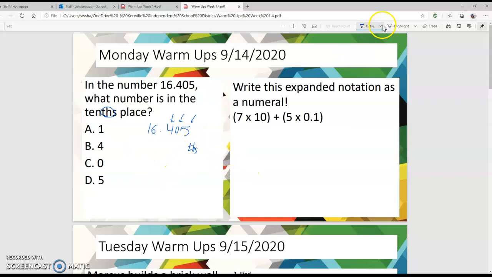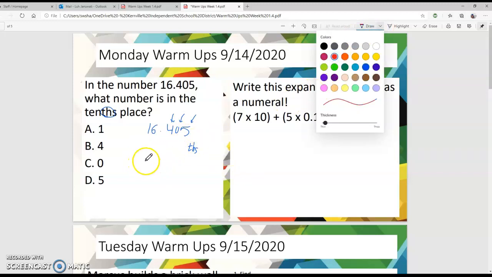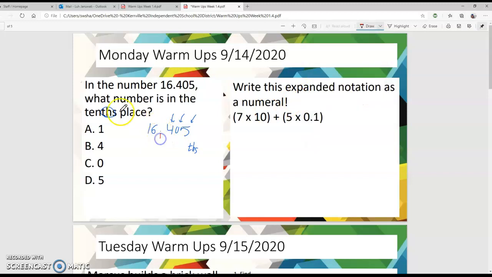If you get confused, there's a strategy that I use. I call it the ETBT1. You put your 1 here, and because it's tenths, it has one 0. So this 4 is in the tenths place. That's my answer. If the question is hundredths, I just draw two zeros for the hundredths place, right? Because the 100 has two zeros, and the 0 would be in the hundredths place, and the 5 would be in the thousandths place. Okay? So that's how you find which number is in the tenths place.